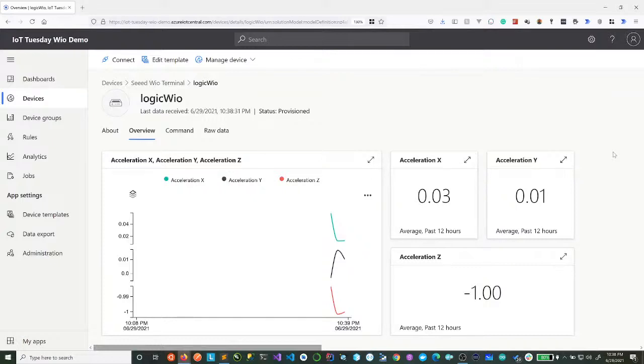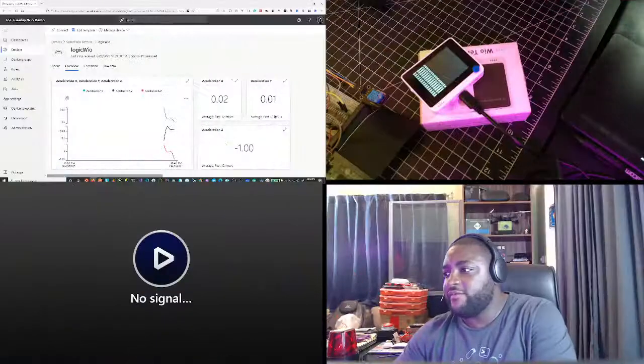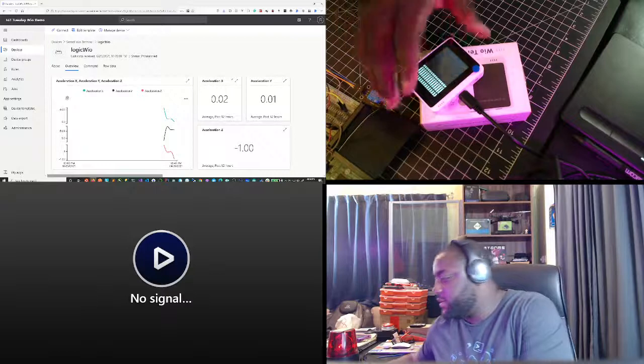So almost like magic, without any work, look at this. We have this very basic and simple view. We see the acceleration X from the Wio Terminal. We see acceleration Y. We see acceleration Z. So watch this. I should be okay. So don't worry. I'm going to split my screen into several forms. You're going to see a lot of things, but check this out.